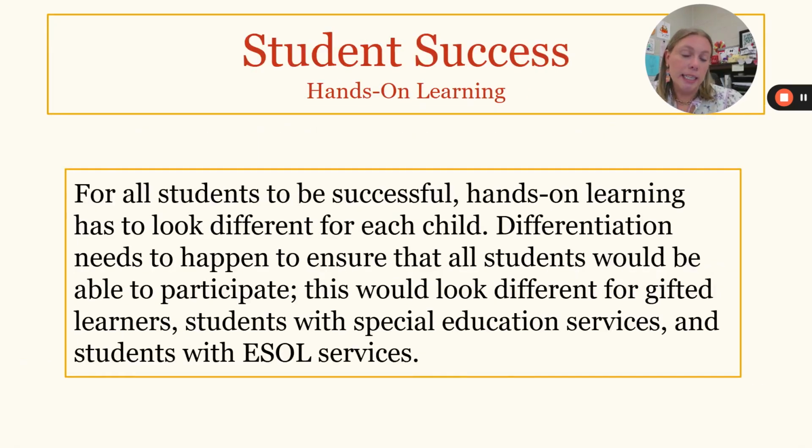For all students to be successful, hands-on learning has to look different for each child. For example, for gifted learners, hands-on learning needs to be paired with a higher level thinking activity that makes them critically think while using their hands. For SPED learners, hands-on learning may look different due to disabilities, sensory problems, or behavior. For example, if there are students with autism or other disabilities present in the activity, sensory-related issues may need to be addressed. Teacher-led stations could help in this instance.